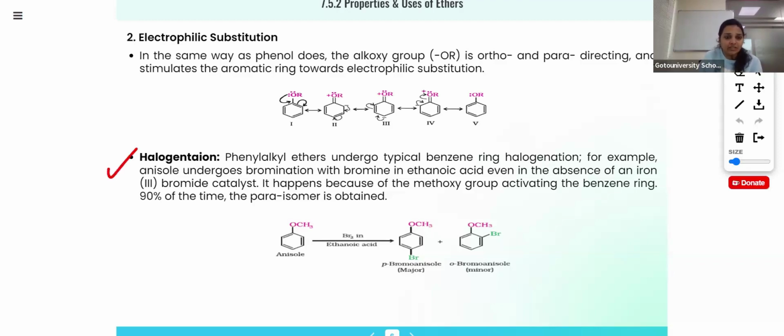First, we are doing halogenation. This is the resonance; you can see the jumping of electrons is taking place. So the ortho and para positions will be occupied by the electrons. Electron density is concentrating on the ortho and para positions due to the resonance process. So in halogenation, the halogen is substituting in the ortho and para positions. We are getting the same thing that we did in the case of phenol, a mixture of ortho and para isomers.